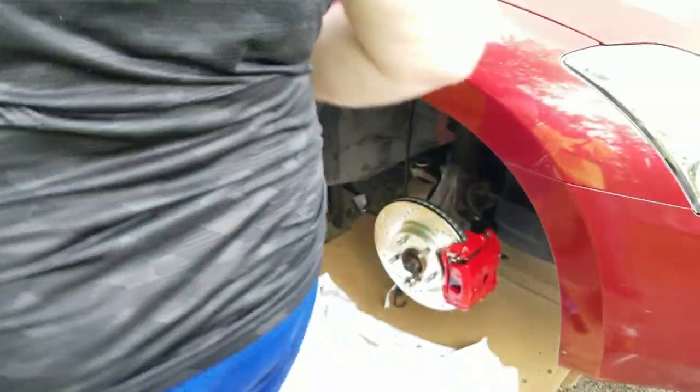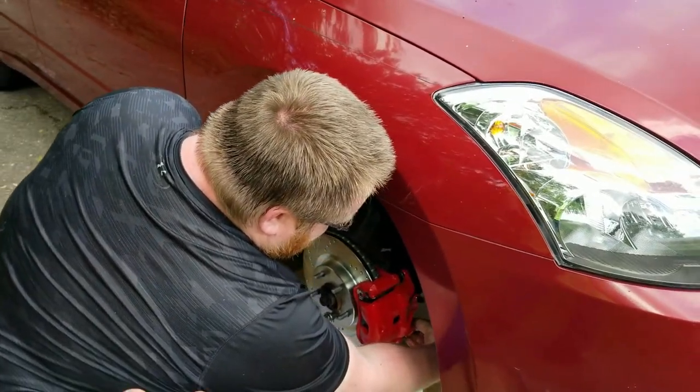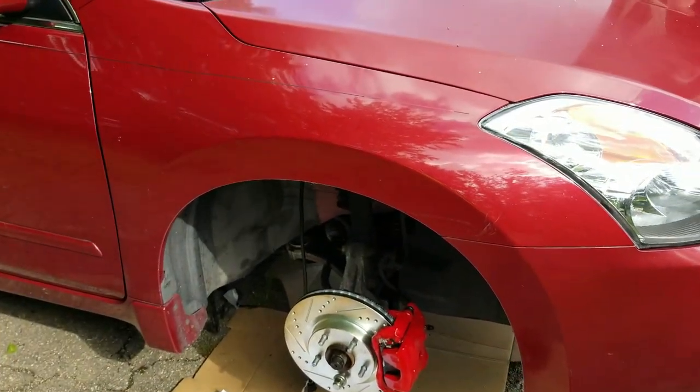So are the rotors slotted and drilled the exact same way on both sides? Yeah, front and back. I mean, they're not directional, right? Like these lines aren't supposed to be this way, right? On this side, should it have that rotor instead of this one?